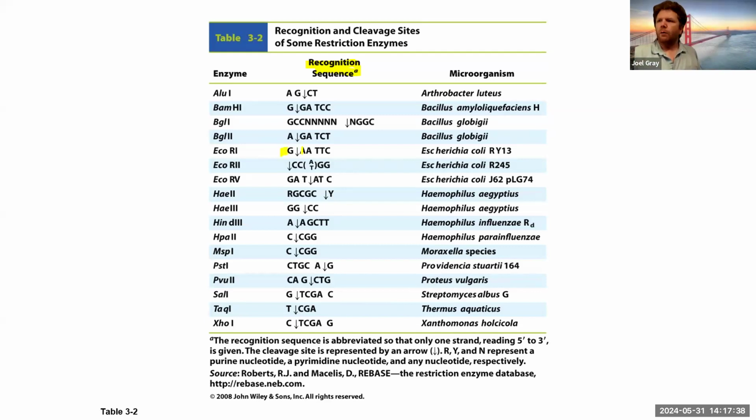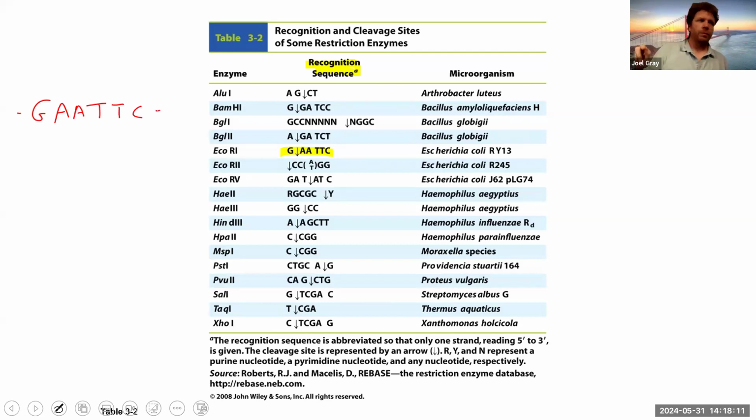Now, what I want to do is focus in on EcoRI, GAATTC. Now, GAATTC is a specific sequence that we're reading from the 5' to 3' direction because we always read DNA in the 5' to 3' direction. Now, this is a double-stranded piece of DNA. So I'm going to go ahead and draw this. G, A, A, T, T, C. So there's one of our strands from our 5' to our 3' end.